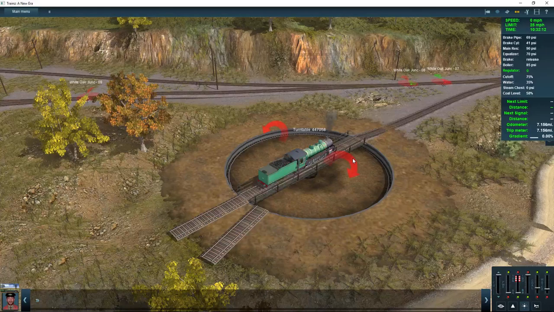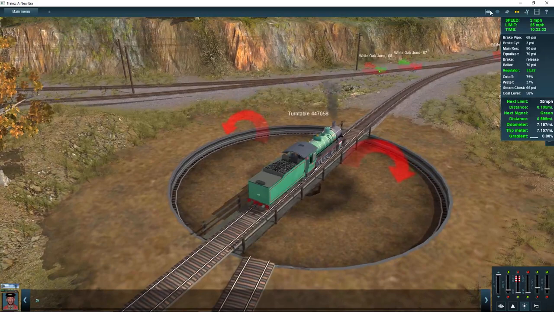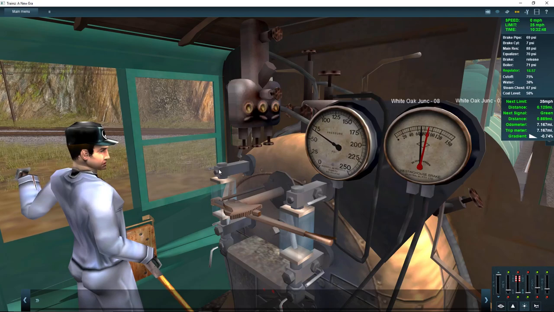Oh, nope. There we go. Alright, so we are shifted over. Give her some power. We can pull out again. There we go. Apparently, pressing E is a full brake. Fun fact, I didn't think it would be, but it is.